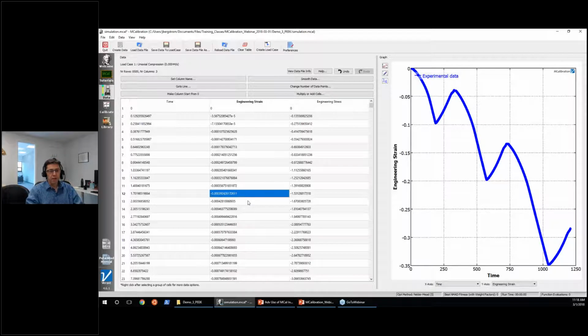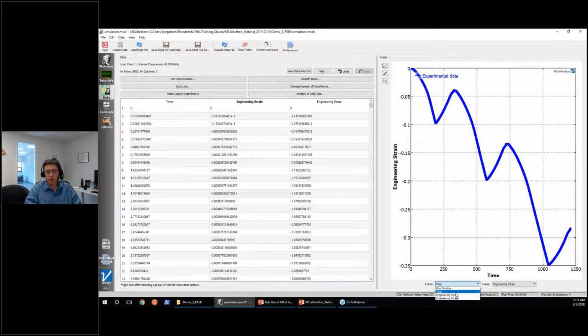So that's good. The next thing I want to do here, and this is also very common when you have experimental data, is that if you look in this header here, it says that this data file has 8,500 data points. So clearly this experiment was run with a high data acquisition rate, more so than you need for calibration.